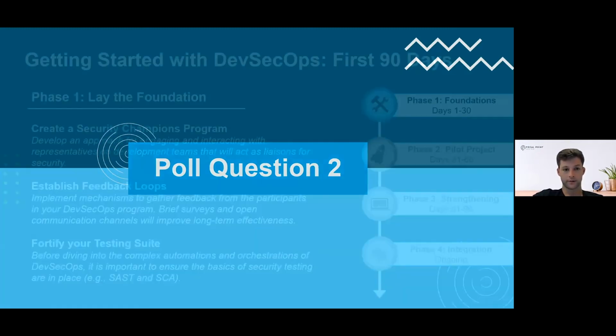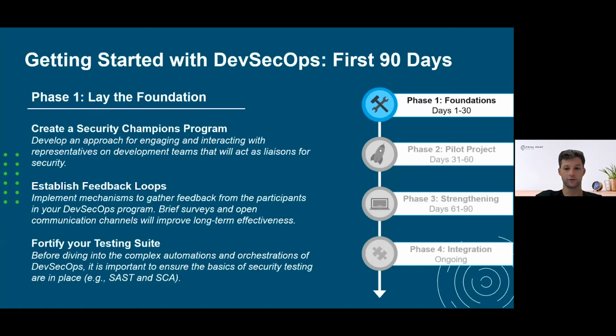Reset the screen here. Perfect. So now let's get into the fun stuff. We've broken up this presentation into the first 90 days approach. It doesn't have to be a strict 90 days, but the theme is here. This is what you can do to get started with your DevSecOps program today. Here are some ideas as far as how you might break it down into tangible initiatives.